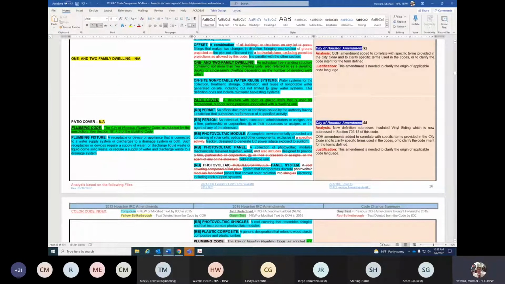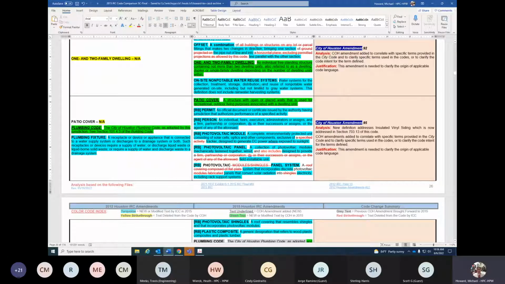A City of Houston amendment was added to correlate with specific terms for 1 and 2 family dwelling. I'm sure when you look throughout the IRC, you'll see that term used continuously, but yet there's no definition for 1 and 2 family dwelling. I've heard people debate at the national level about putting a definition into the IRC for this, and the argument seems to be that that's basic code knowledge. No one should have to be told what a 1 or 2 family dwelling is. But unfortunately, if it's not defined, then it causes problems.